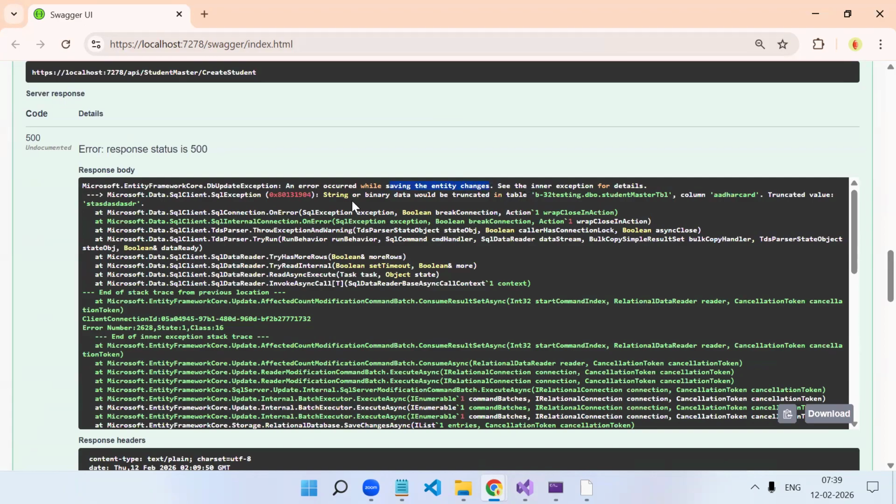String or binary data would be truncated in the table, column Aadhaar card. So whenever you are passing data which the database cannot handle, there we have a limit of 10 characters and you are passing more data, so you will get an error like this: string or binary data would be truncated. And the column name will also be provided there.